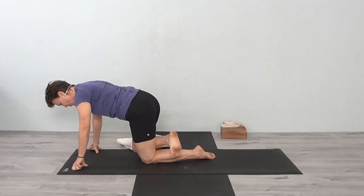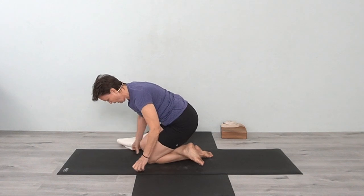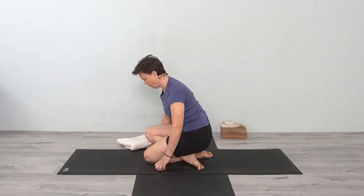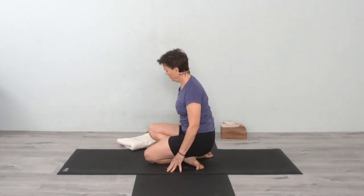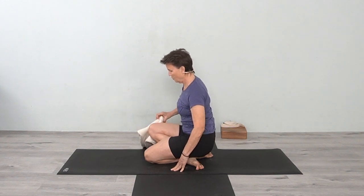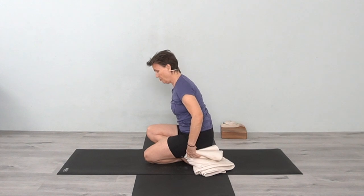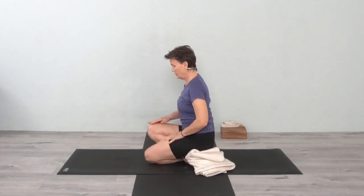Okay, let's try that again. So you come forward. Scissor the legs, sit back on the foot. Releasing down. Okay, if you need to have support, you can have a blanket underneath your hip in case you're falling. So one leg is going to be lifted and one leg is down, and then sitting up tall.